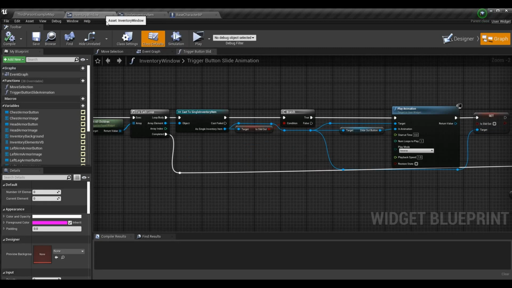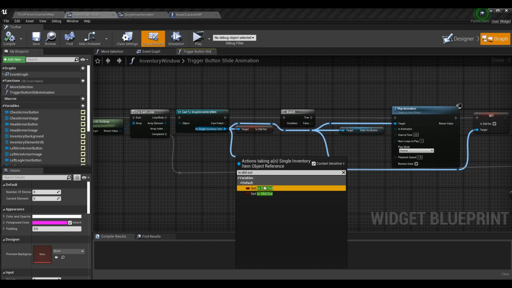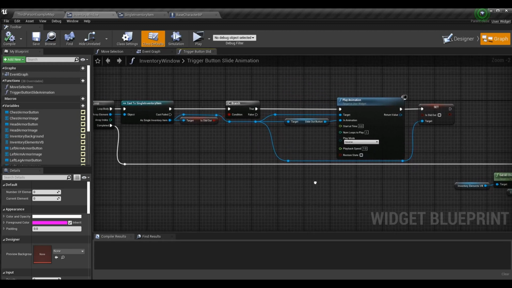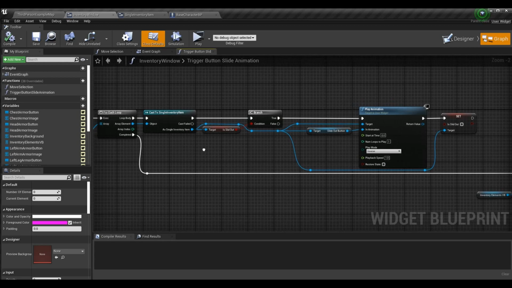All right. Now, once you do that, if you drag off of your casted single inventory item, you'll be able to grab this value. It is slid out. Just get it, and then drag that into a branch. I have a bunch of reroute nodes here, so I will try and show you what's going on. But basically, we're determining if this is already slid out, then we want to perform the animation to slide it backward. Now, we never made an animation to slide it backward. However, we can play the slide out animation in reverse to basically slide back in. It's the same animation, just the opposite direction, basically putting it back to its default state.